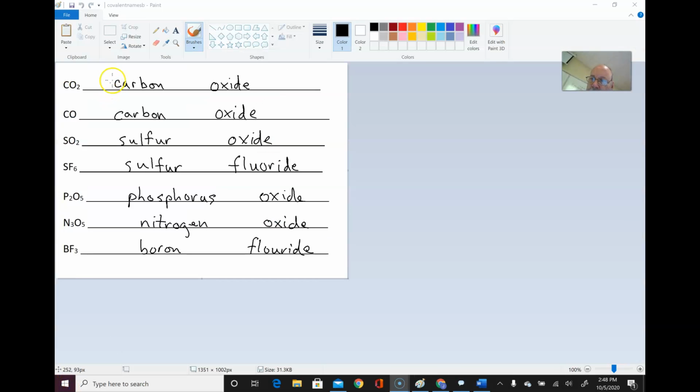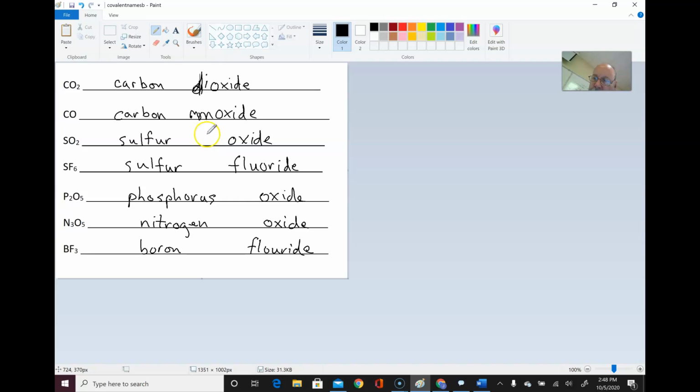Okay, so for just one carbon, again, we don't use mono, but we will use dioxide. For 2, carbon dioxide, you're familiar with that compound. For carbon with 1 oxygen, we'll use the prefix mono, except that would give us 2 O's in a row, so it wouldn't be monooxide. We would just eliminate one of the O's and say monoxide.